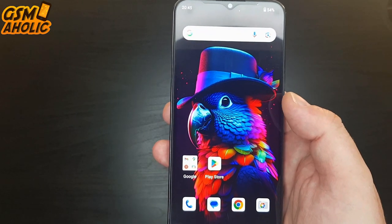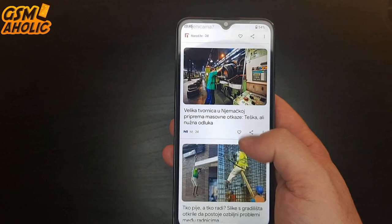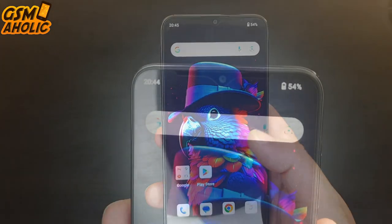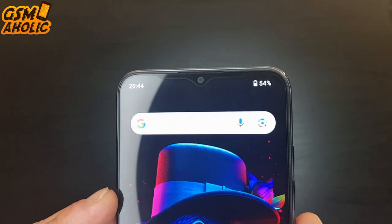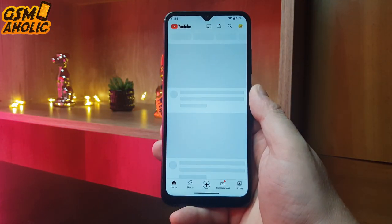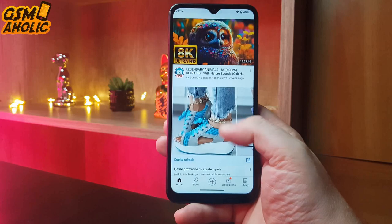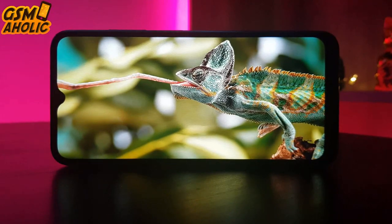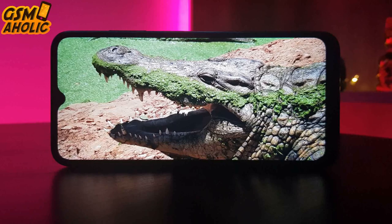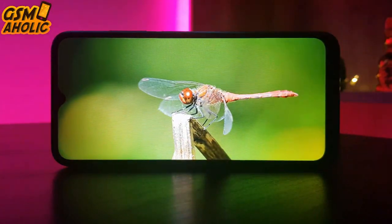From the front we have a screen that is nice and big, but not too big — just the right size. It is 6.52 inches IPS HD Plus, 720x1600 pixels, and has a refresh rate of 60Hz. Up in the teardrop notch we find a very good 8MP Sony selfie camera with face unlock function. The view of the display is really good, everything is very sharp and the colors came out very well. The black color is well defined, and while it may not be the absolute best option in the current mobile market, it offers more than sufficient capabilities for social networking and enjoying multimedia content with commendable quality.